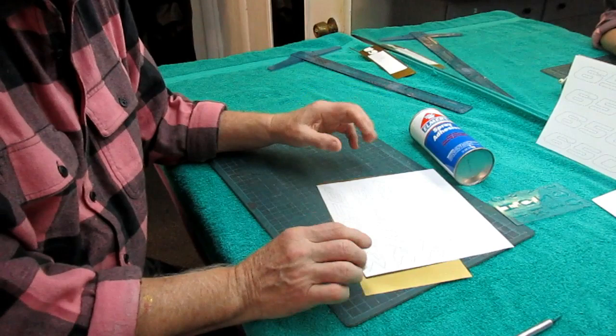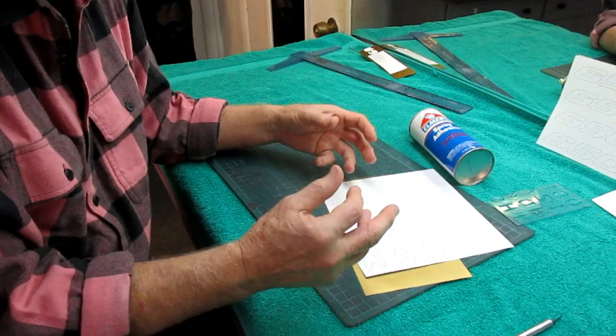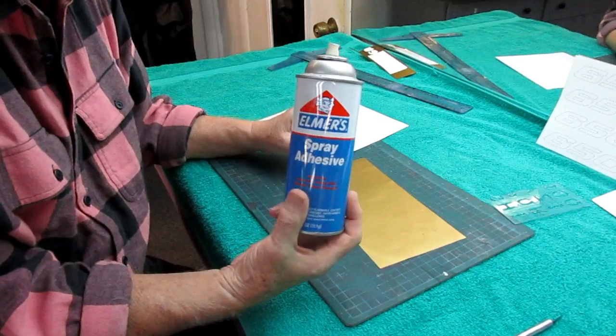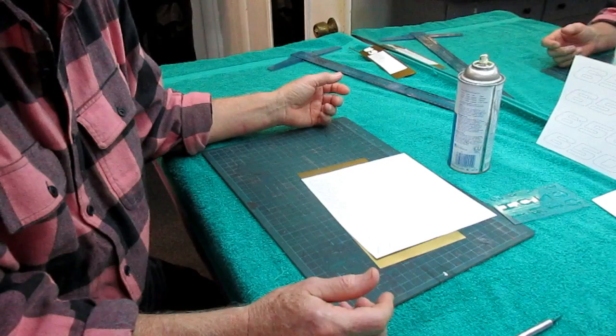And then rather than get ahead of myself up to that point, I'll put a couple minutes of video on too, but I don't want to just repeat everything we did, but anything I can see that might be an improvement, I want to put on here. So a couple of things we did learn yesterday: you trim the bottom and not the top, and not to make that mistake with the R. That would be very handy too. And you don't need to use a lot of this, just the tiniest little bit. That sticks the paper to the Oracal just fine.